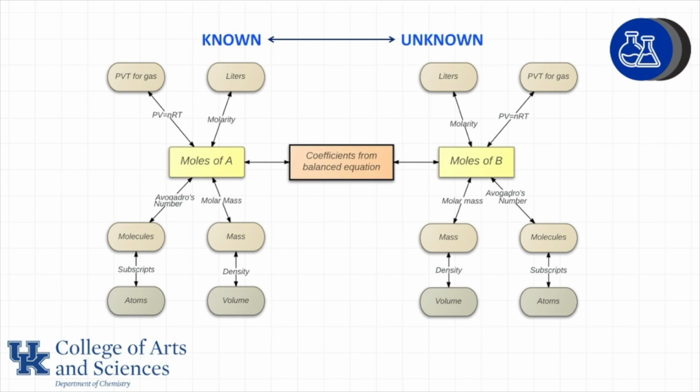Going back to our diagram, what we see is that we were given a mass. We converted it to moles. We used the coefficients from our balanced chemical equation to get to moles of our other substance, our unknown, and then we could convert that to the mass using the molar mass. As we go along, we'll explore more of these pathways, but for now, we're looking at mass, moles, moles, mass, but always through the coefficients from the balanced chemical equation.